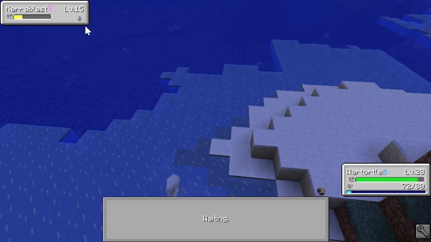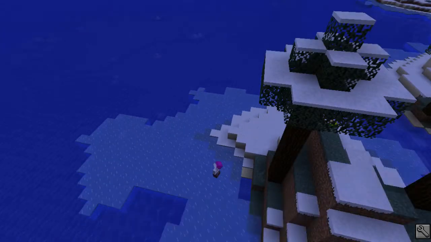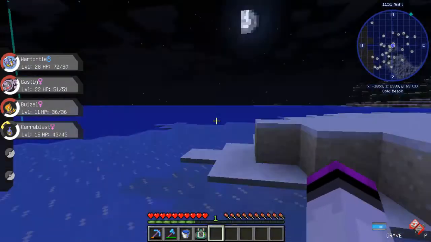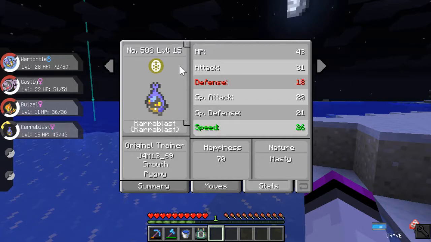Oh, try a carrot blast. What is a carrot blast? Oh, there we go. We can find out now. Carrot blast is... oh crap! I'm not my drinking cover. Carrot blast is a bug type.